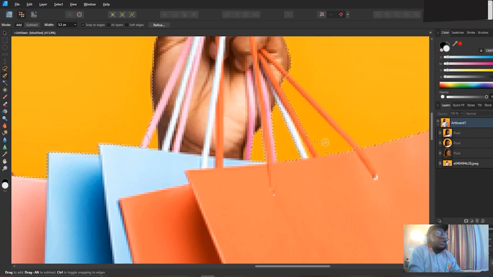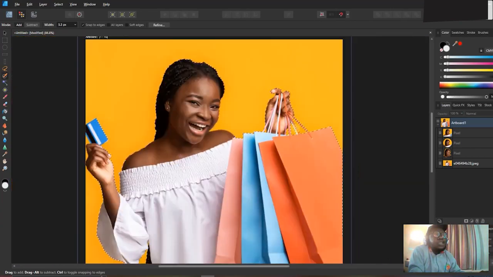So let me just do that so that we get the idea. As I'm doing this, I'm holding Alt and reducing and doing what I need to do. So that is it. Now it means that wherever this part is outside like this, it's going to select only the red side. So I've excluded the other side. You can see if I move it in like this, I selected that part. But if I hold Alt and do like this, it knows where it's selecting.